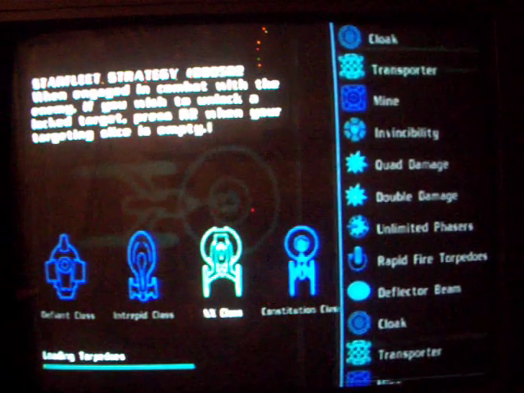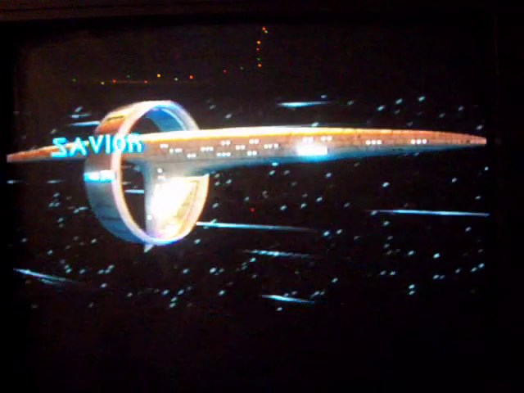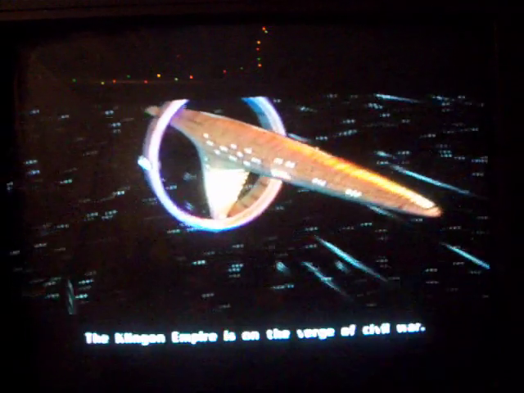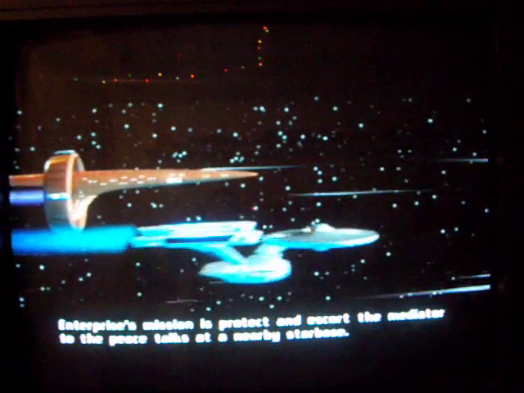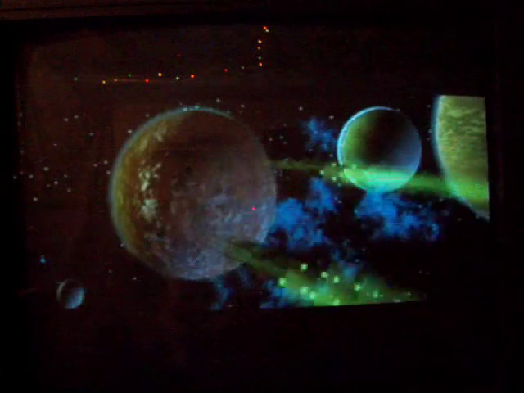And also, we are starting with the first original series mission, Savior. And that ship is a Vulcan Surak-Class starship, in case you didn't know. The Klingon Empire is on the verge of civil war. Enterprise's mission is to protect and escort the mediator to the peace talks at a nearby starbase. I apologize if the camera's a bit shaky. It's not exactly on a stable platform.